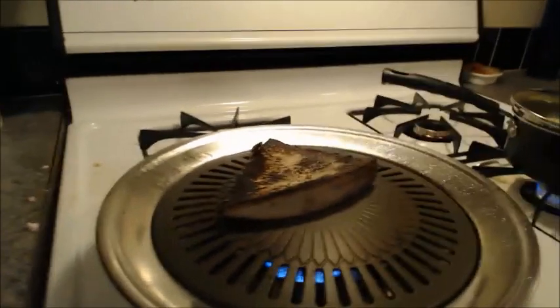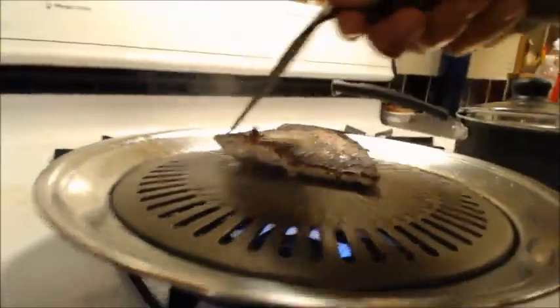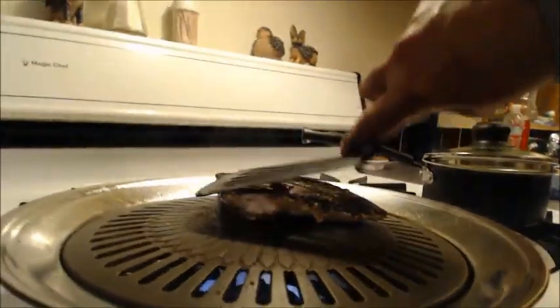My fish is cooking — let me take you over and show you. I like this camera because it can be mobile. It's got a long cord. There's the fish cooking as you can see on the stove. And here we got the squash cooking over here — that's getting pretty good. Let me turn it around so you can see the other side. That's the skin you're seeing on this side. I'm going to look at the meat to see how well cooked it is through. I'm not a big fan of the dark meat — I like the white meat more. This only had a little bit of dark meat. That's just about done.